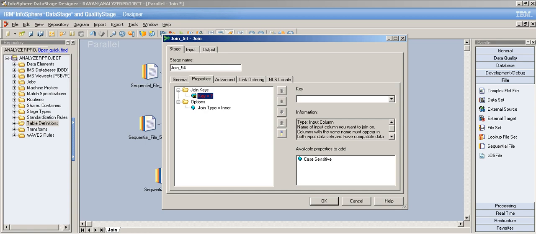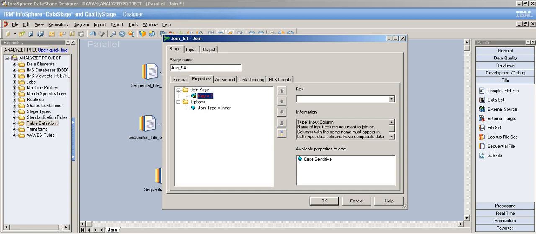And the other thing is, whenever you're joining any number of tables, like a full outer join or anything else, the most important thing is that all those tables, whatever the number, should have at least one key column to join on, because based on that key column we're going to join.